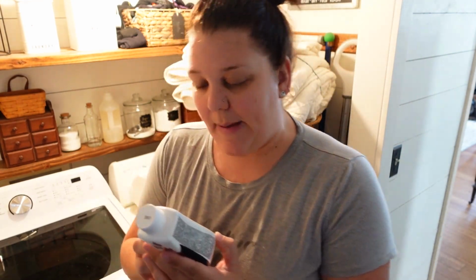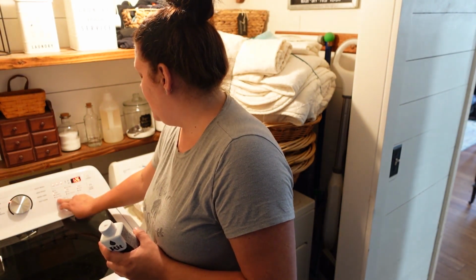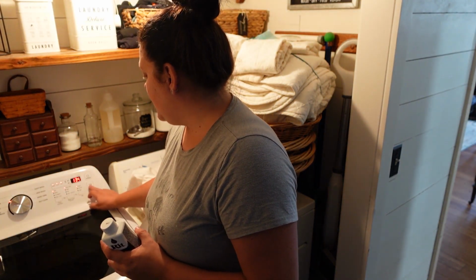So it says on the back to pre-wash the fabric. So I guess I'm going to fill this with hot water before I even start.